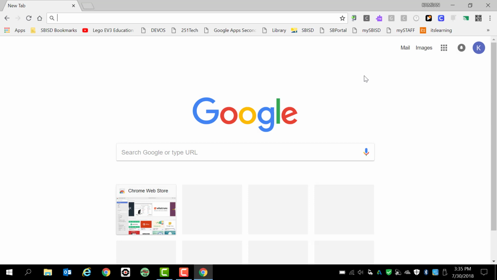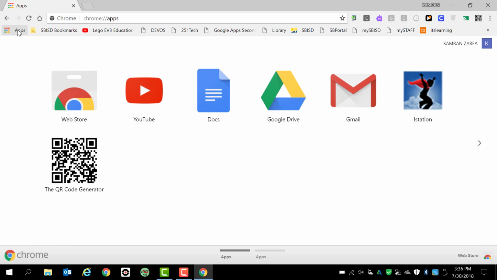In order for us to get into Google Slides, there's a couple different ways that we can do this. It depends on what you have set up for your Google Chrome. If I take a look in the upper left hand corner, I have an app array already set up on my toolbar. If I click on that, it takes me over here. Now I don't see Google Slides here, but I can still get to it from there. But let's check to see if I can go someplace else.